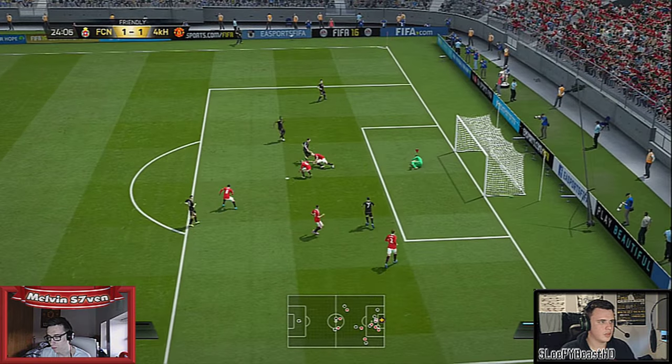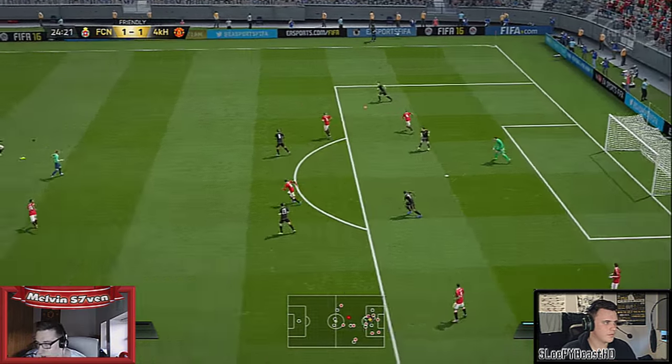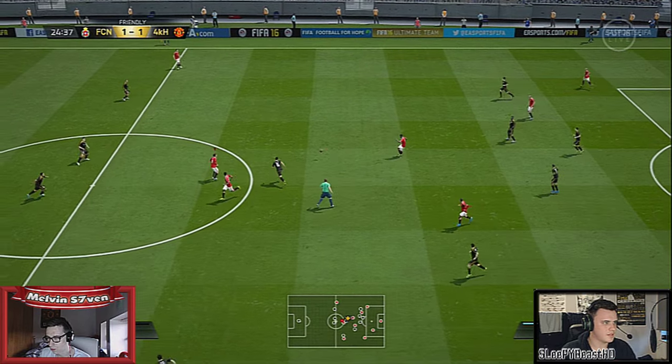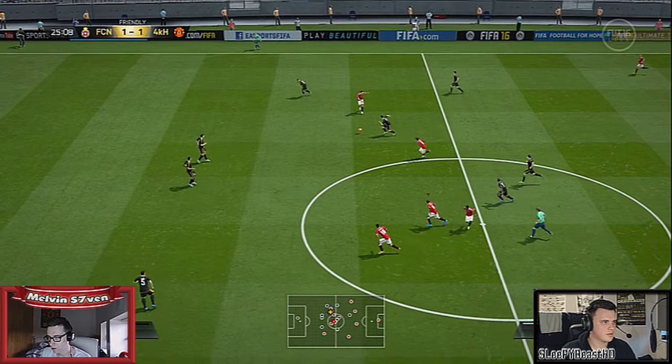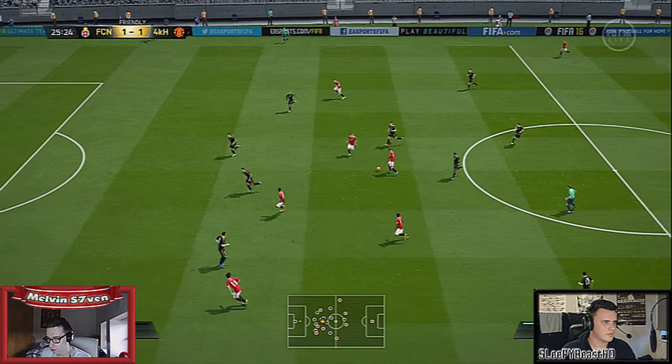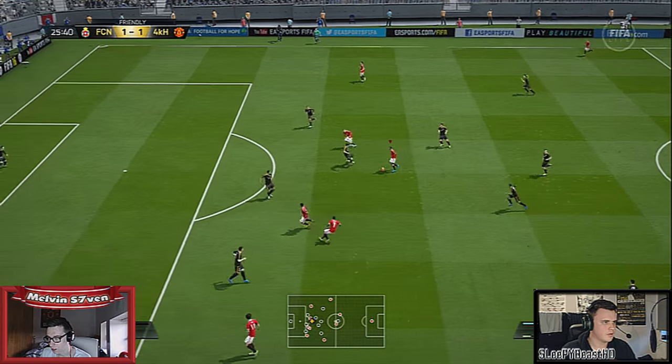Did you pick him for his skill? Who? What a terrible shot, Johnson. Yeah. And his pace. It's got 4, doesn't it? No, the pace is quite low now, isn't it? It used to be 80. Yeah, I think it's 70-something. But anyway, that was a piss-poor shot. I know. Go on, Fabian.